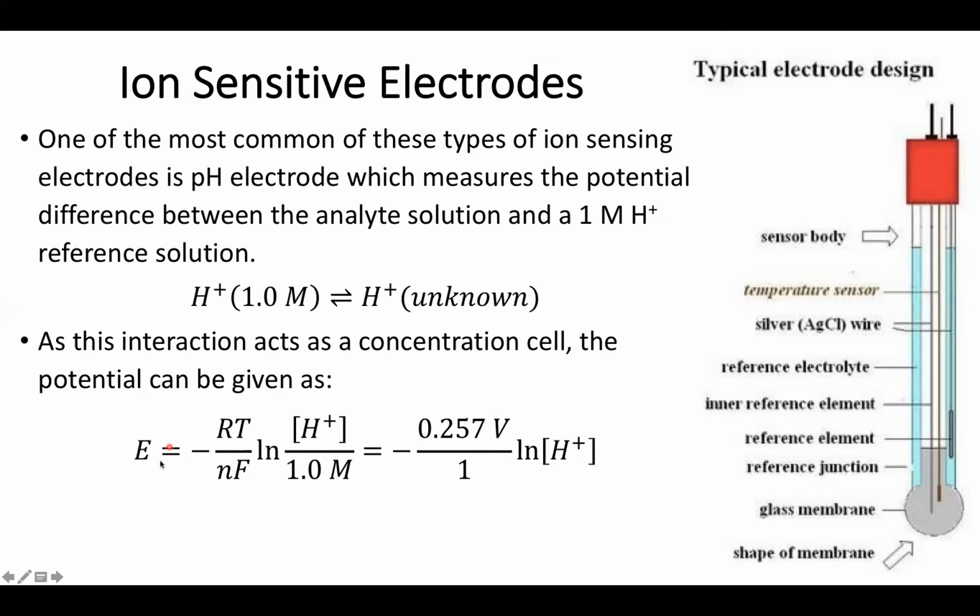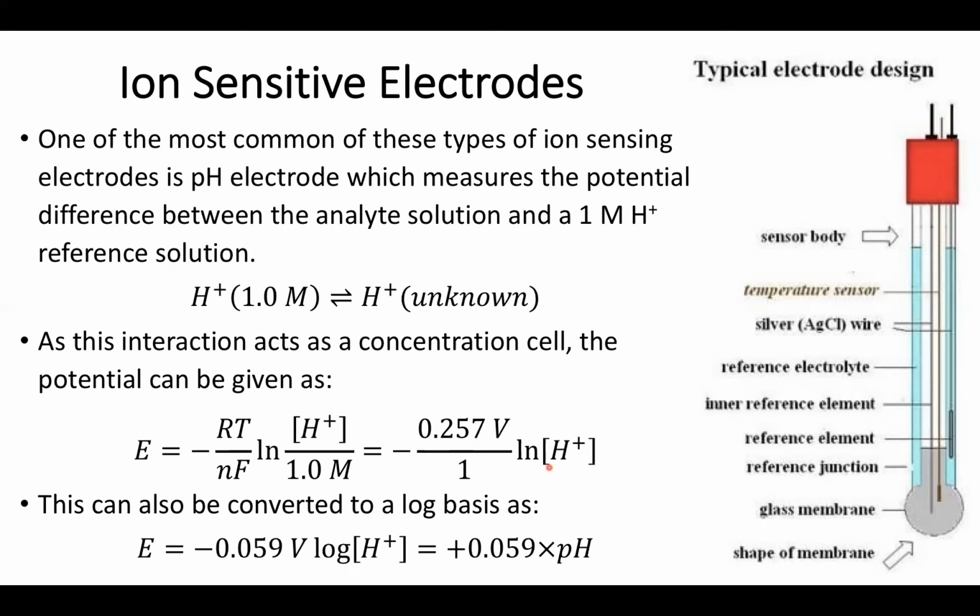This little notation of potential versus the natural log of protons is a little bit cumbersome. So it's often a lot more convenient to convert that natural log into a log. That's done by simply multiplying your coefficients by a well-known constant. And this produces a relationship of potential versus the log of protons with a coefficient of about negative 0.059 volts.